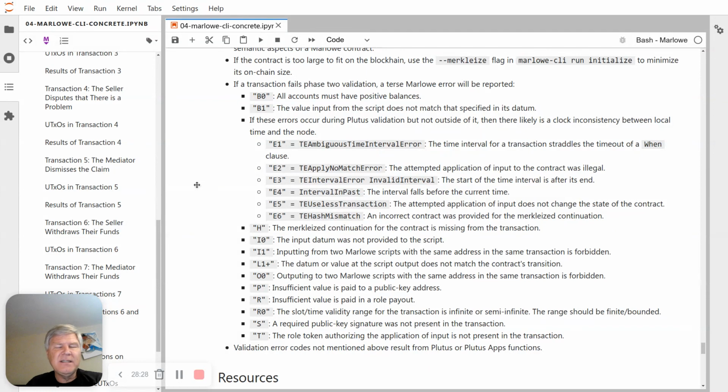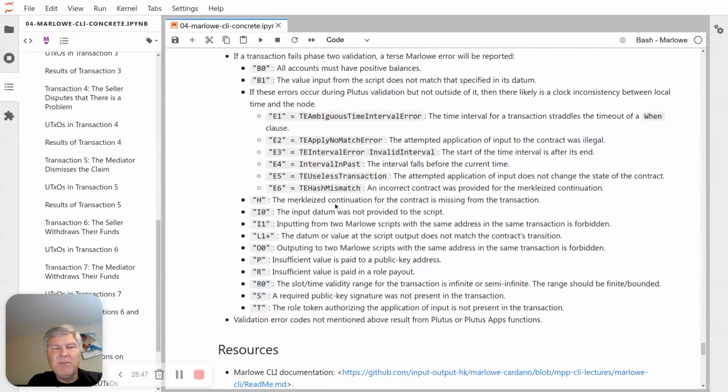But there are also things that could occur on-chain that wouldn't occur in simulation. So things about account balances, if the script was garbled, like the script datum, like you were running 2 contracts and you got them mixed up or something, you might get this B1 error. Merkleization problems are reported. Basically, all the Plutus-related things that could go on.